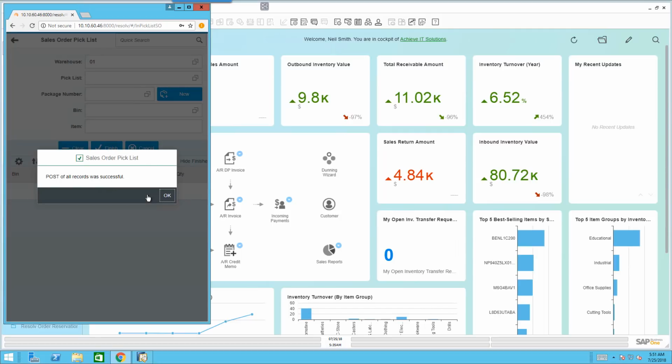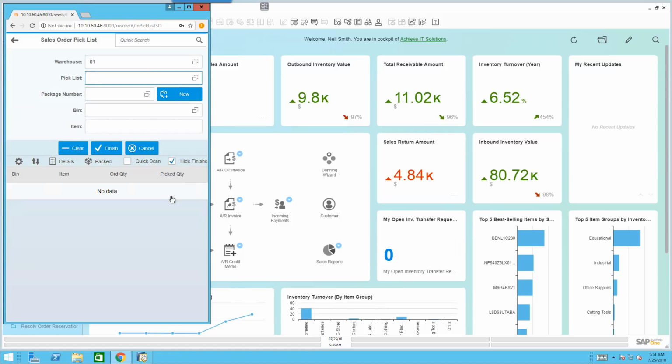And I know I'm kind of gushing a little bit, but having seen the standard SAP Business One and then seeing what Resolv does, and when they've combined all these different components together and utilized the technology the way it's been designed to be used, it really does give you that picture of how all of those components come together. And then you'll see across here automatically my recent updates. It now knows that I just did pick list number 17. So all of that information is constantly being updated.